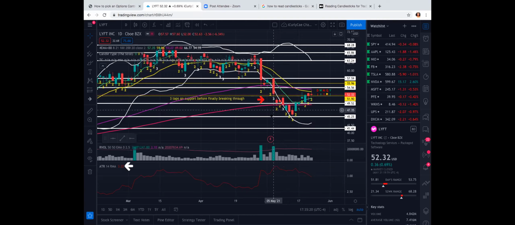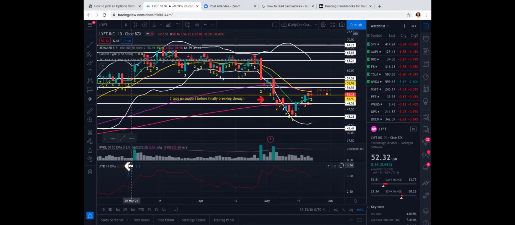So one way that you can figure this out is you want to know your average true range. Your average true range is the dollar move that the stock can actually do. There is an indicator that says average true range. This stock right here, LIV, can move almost $3. I have my lines of support and resistance drawn. So the stock is currently, let's say, at $52, and I think the resistance is like 54, 56. I'm just going to say $55. That's a $3 move. How long can it take this stock to do that?